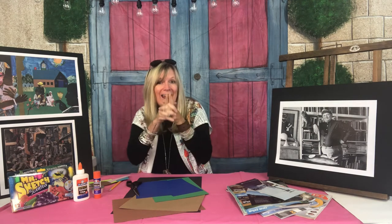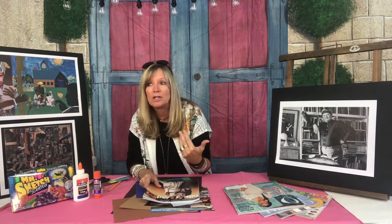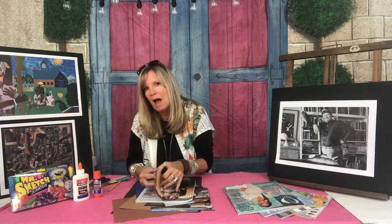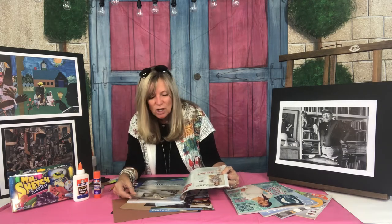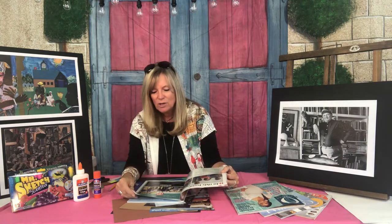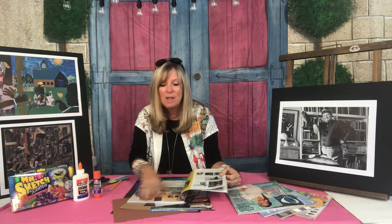Welcome back! The first thing we do when we start this lesson is look through magazines. Many of you probably haven't looked through a magazine in a really long time because of the internet. You could just Google an image and print it out, but you'd be missing what I like to call the aesthetic 'aha' of looking through a magazine. There's something really fabulous about it — you see textures, colors, lines, images that appear that you might not have thought to use in your art. You see people, environments, things that make you feel cold, hot, happy.